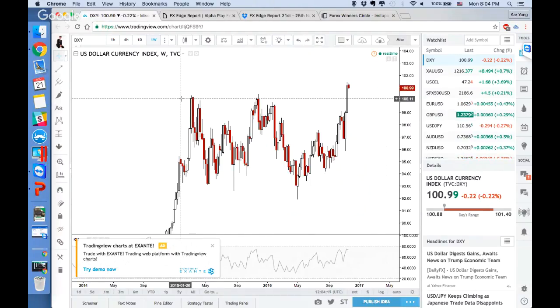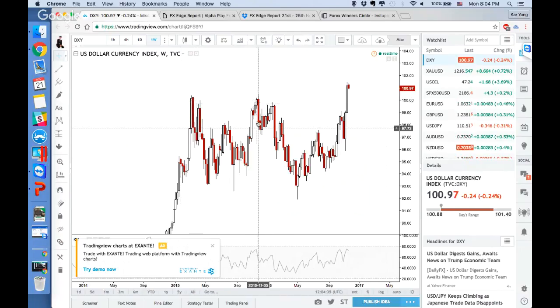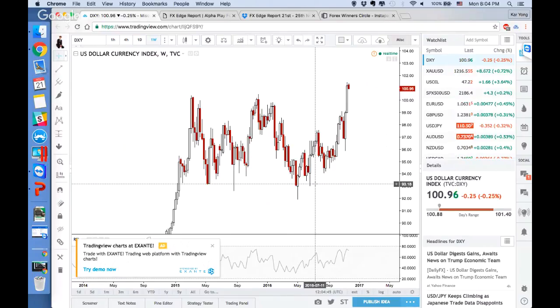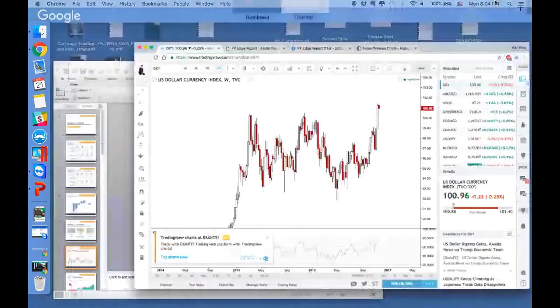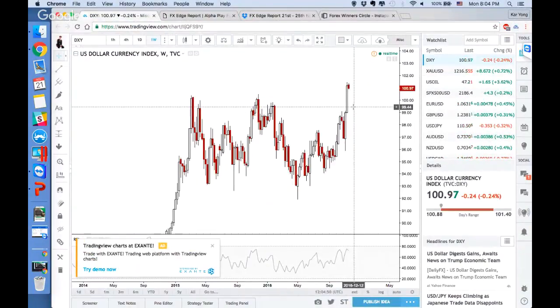So what are the implications? If the 100 level holds, we would potentially see more upside to the DXY, and hence to all the major pairs that involve the US dollar. But if we see a rejection coming down decisively, like this bar here or this bar here, then we would see the DXY going further down, maybe going back to the previous support level of 93.2. So this week is all about the dollar. If we see this bar coming down and decisively getting rejected by the 100 level, we will see further downside. If it holds at the 100 level, we will potentially see upside.